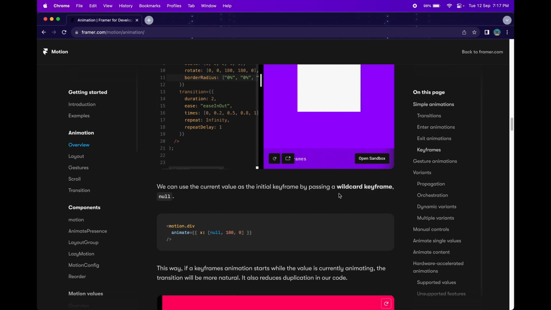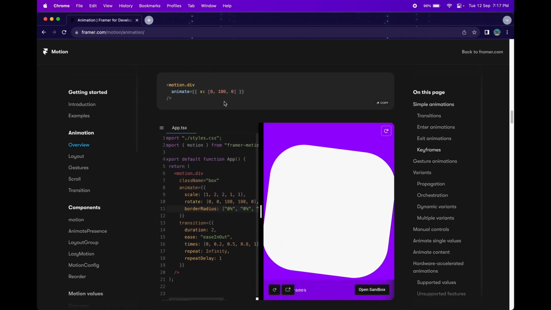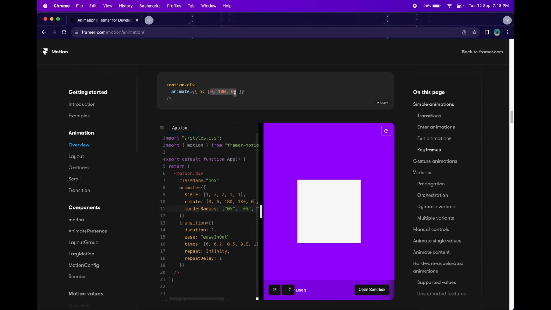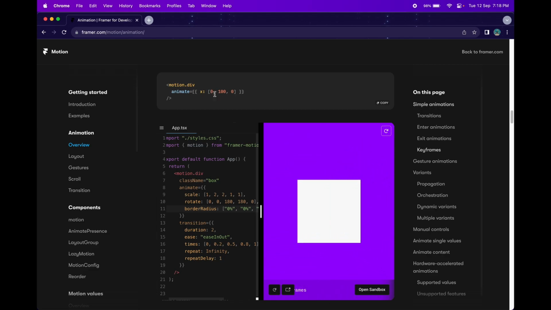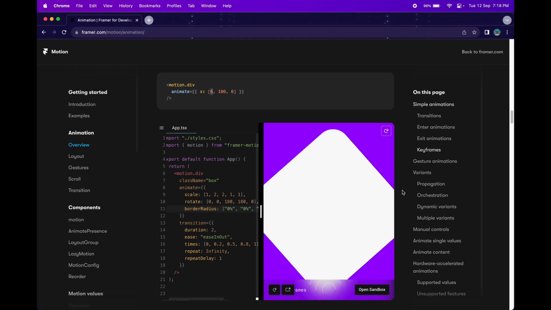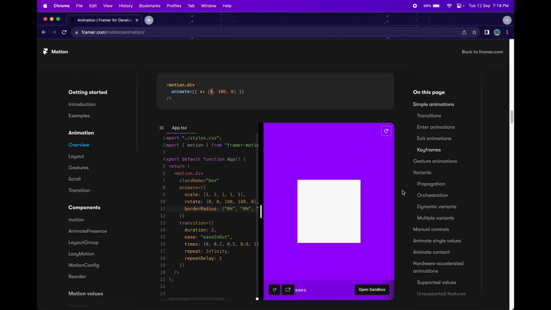You can see, we can also write null in the sequence, because in this example, let me show you this example. You can see there is code repetition, right? 0 is repeated 2 times, and to avoid that you can simply write null. It will be used in those cases where we don't know what the initial state of our animation will be, right? So you can just directly write null, and your animation will happen automatically, and it will be very smooth compared to whatever initial value you write over here.